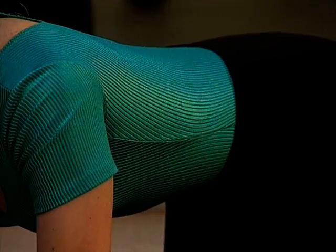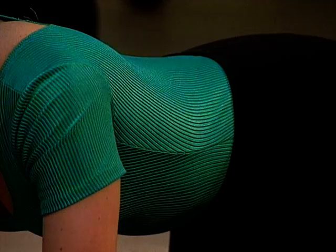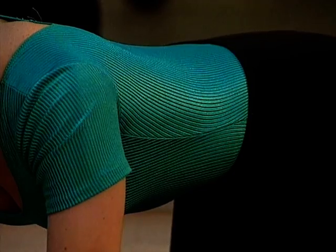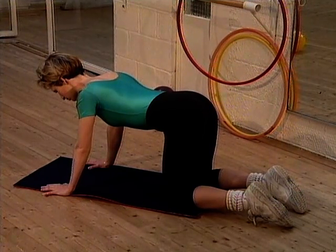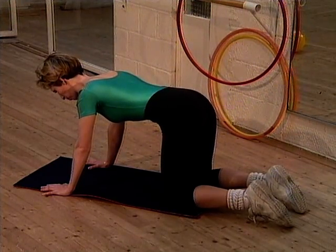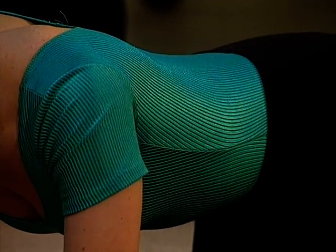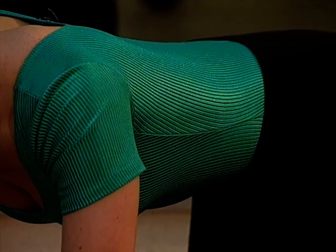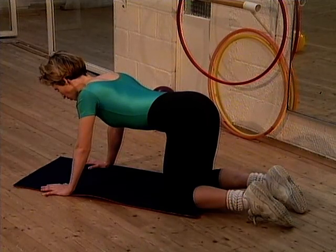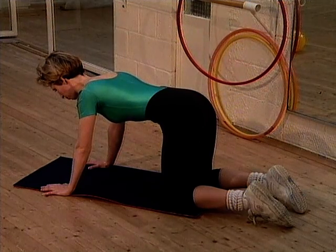Relax. Breathe out and pull your stomach in as much as possible. Breathe in, relax, and again, breathe out, pull your stomach in. Relax. Breathe out, pull in your stomach, keep your back quite straight. Relax. Remember to breathe out as you pull your stomach in, not the opposite, and relax it as you breathe in. And again, breathe out, pull in your stomach. Relax.